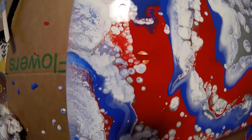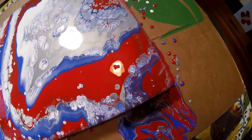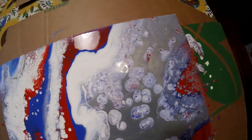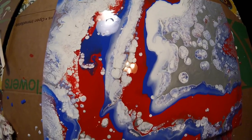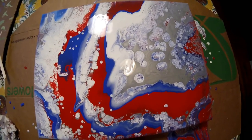But yeah, it's a really cool looking painting. I really love this one. It's probably one of my favorites that I've done so far. Well, there you have it, a puddle pour.